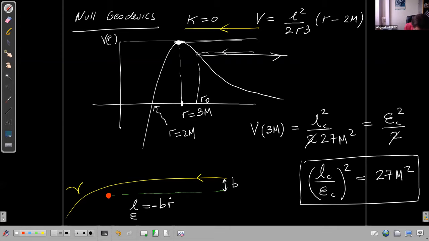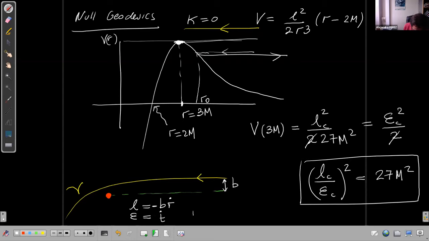Remember, this is a constant of motion. It has always the same value, but at infinity it has to be given by the standard expression of angular momentum. Similarly, the energy at infinity is just given by the zero component of the momentum there, which is T dot. E was 1 minus 2m over R times T dot, but at infinity, all this factor becomes 1. This is the energy per unit mass in special relativity, far away from the strong field regime.